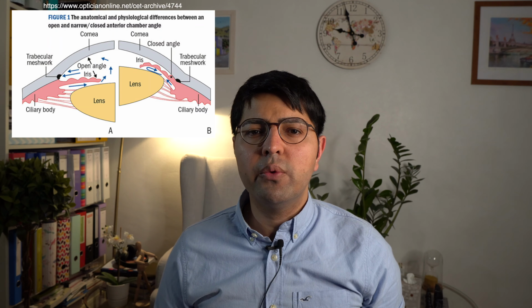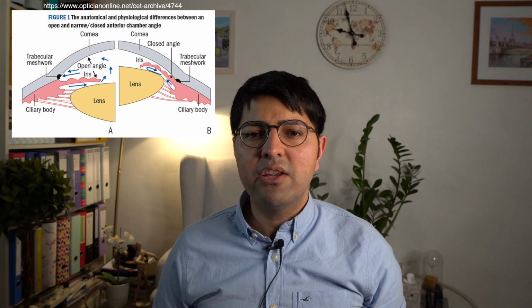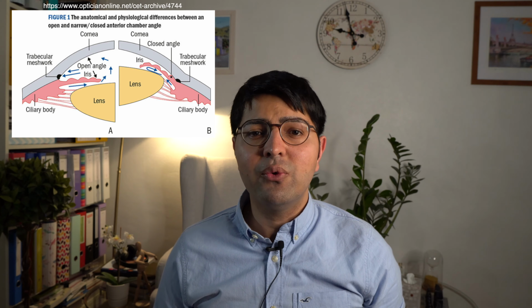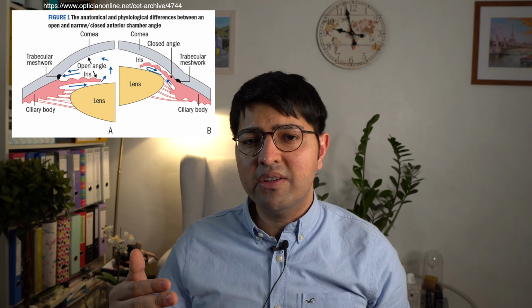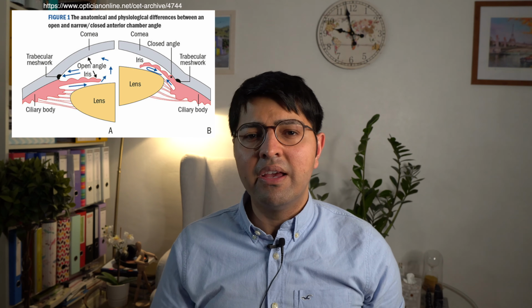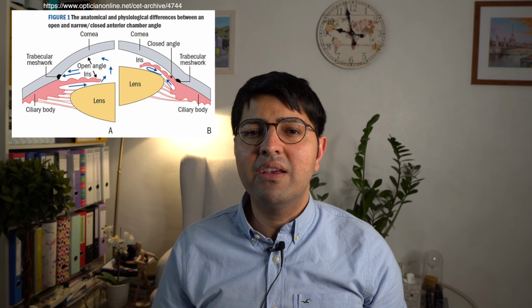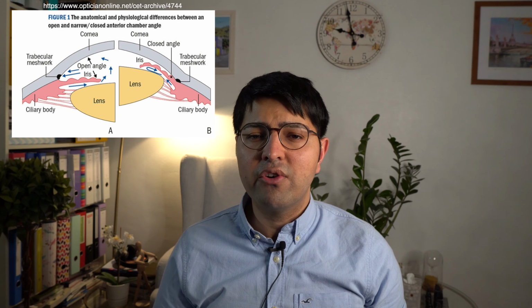In order to understand the condition of angle closure glaucoma, it is first important to understand what the angle actually is. So inside our eyes, we have this fluid called aqueous humor. Aqueous humor, amongst its various functions, is responsible for providing nutrients to different aspects and components within the eye, including the lens. Once the aqueous humor has been formed, it needs to drain out of the eye. So essentially, aqueous humor comes in, it then fulfills its various functions and then passes out of the eye. Now, the region through which it passes out of the eye is referred to as the iridocorneal angle, which you can see from the picture on screen now.